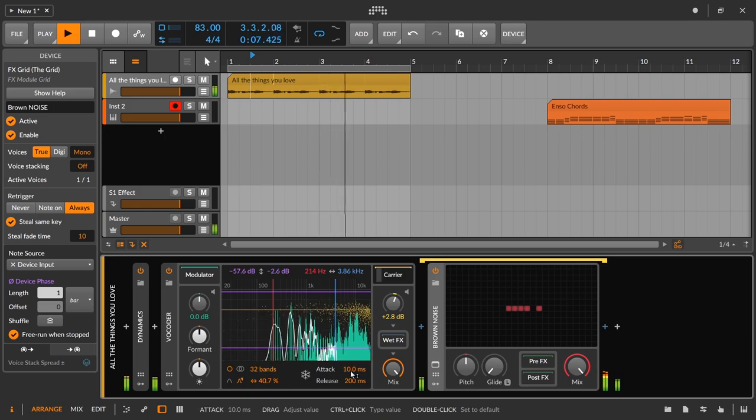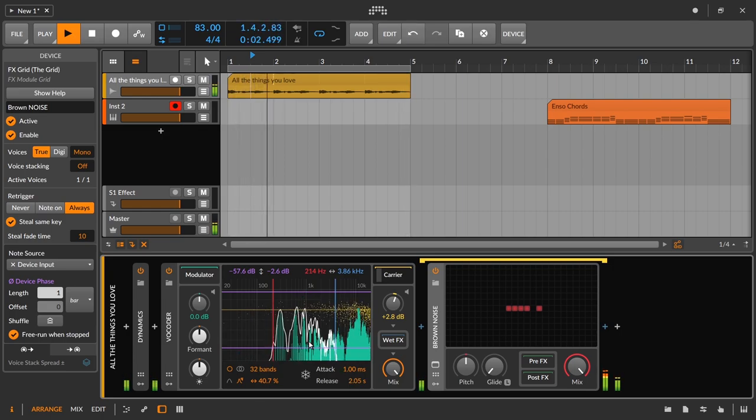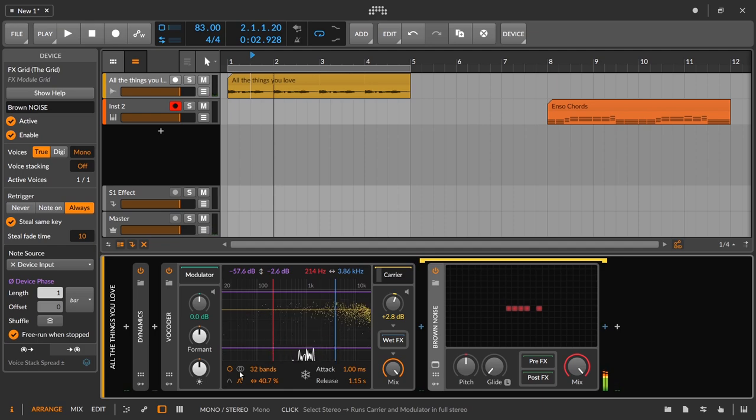We also have our attack and release. And that's so interesting, the way they play off each other, all those bands all spitting out. I love this control right here. It's so much fun to mess with. You almost get a reverb. And then the last option we have is a way to flip this into stereo. Like before, when we clicked the chorus button, it's going to be a similar type of effect.